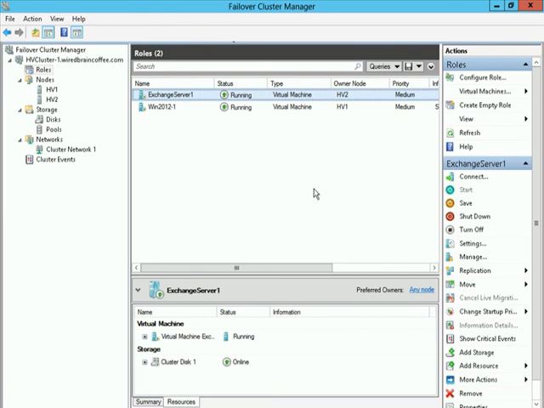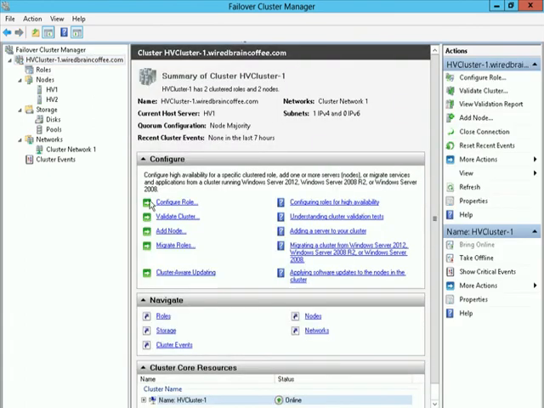With your Hyper-V virtual machines added to the failover cluster, one of the first things you're going to want to do is to test the failover clustering and high availability features. Now, this isn't an advanced lesson on failover clustering. There's multiple ways that you can test your failover cluster. I'm just going to show you two quick ways. The first way is if you go up here to the top of the cluster, you can go over to the right-hand side, underneath More Actions, and you can simulate a failure.